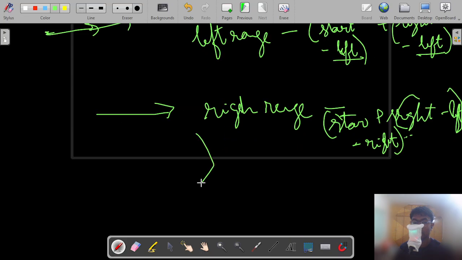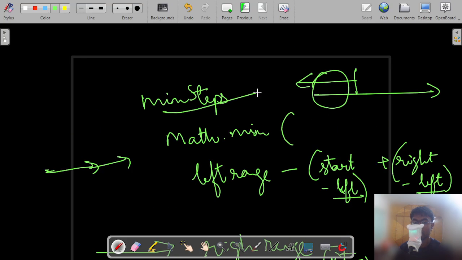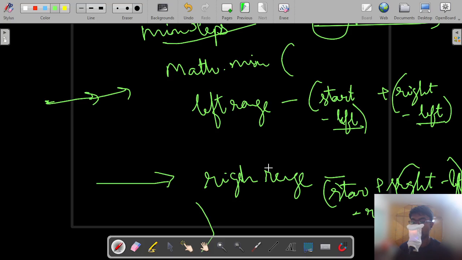This would be the crucial part to this function, which returns the minimum steps to reach either the left fruit or the right fruit from a current starting position, right? So this would be our function. So with this said, this is all that we need to solve this problem. I hope you could come to this intuition, and you feel comfortable with all the logic that we have written.